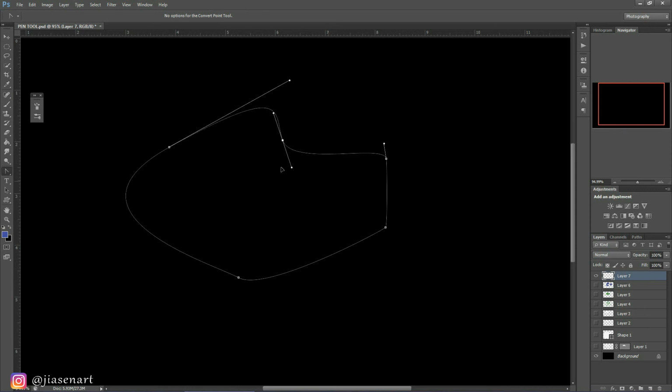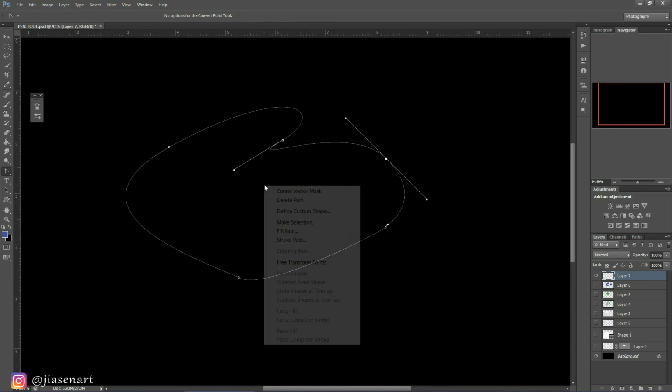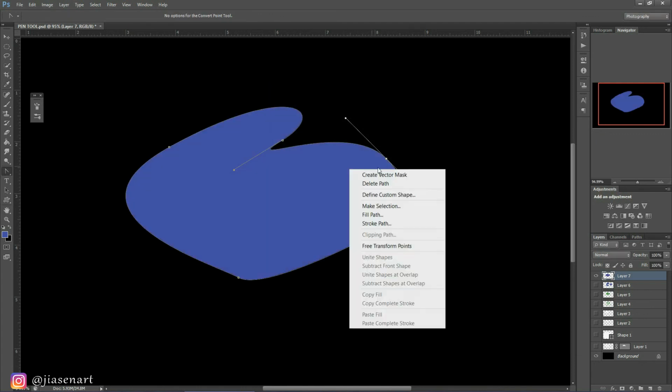Now if you hold down these control points and move, you can see that they can move individually because you're holding down the control point of one side. Now if you hold down the middle point or the middle node, then the entire line will change. So if you want to change only one side, you can use control points of one handle. But if you want to change the entire thing, you have to select the node in the middle. Now I'm just filling it with some foreground color and deleting the path.